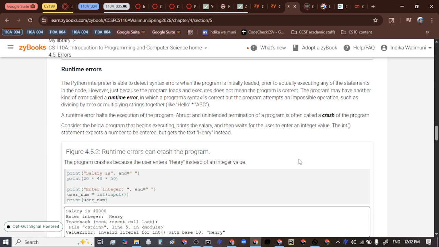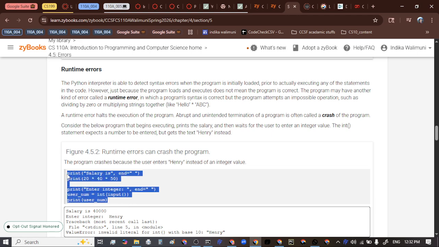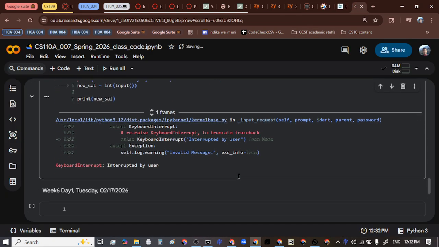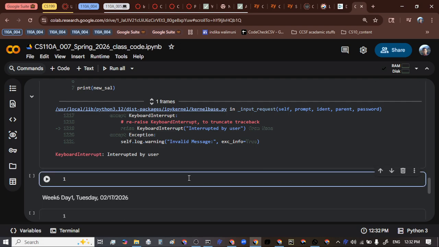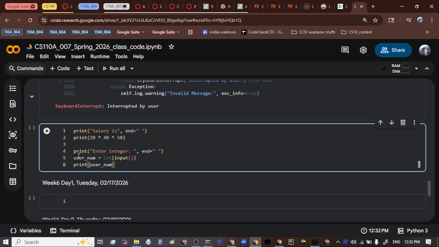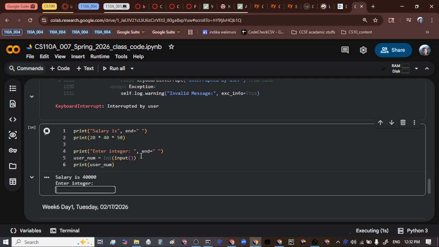Okay, so let's try out this example, guys. You can see in this example, if I run this code and then enter, like you said, a non-numeric value, let's say my name, now it's trying to convert it to an integer, which we can't do, right?